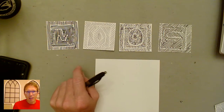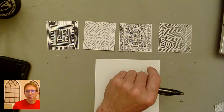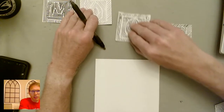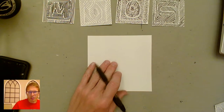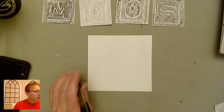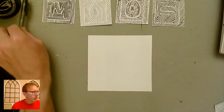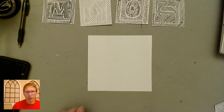I did these kind of small. These are 3" by 3" squares. Once you get the idea, you can make them any size you want. I'm going to put these up here towards the top for a moment, and then I'm going to use a larger piece of paper, a 6" by 6" paper, to do the demonstration so you get an idea of what I did. These were done with a ballpoint pen, and then these other two were done with a Sharpie marker.